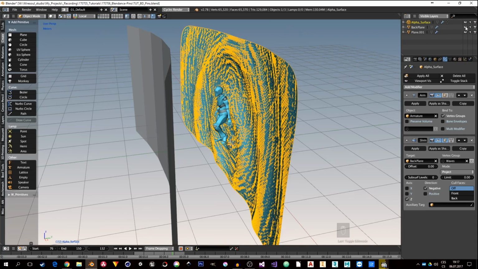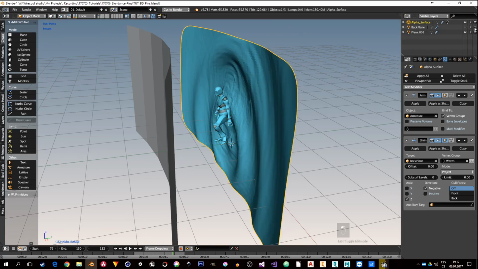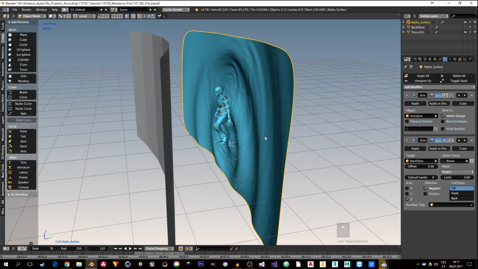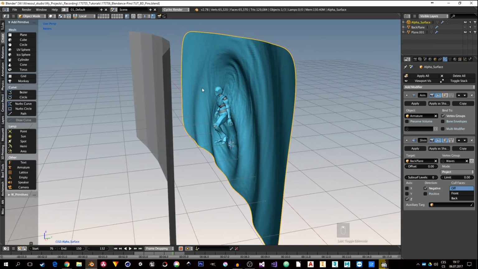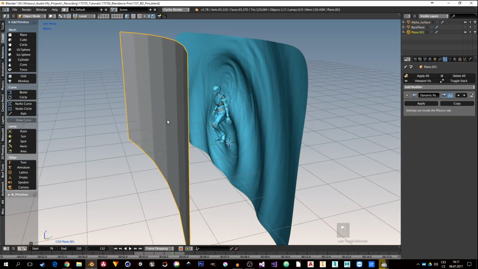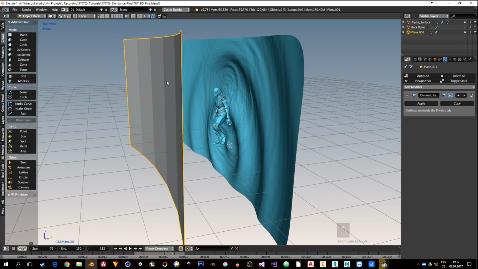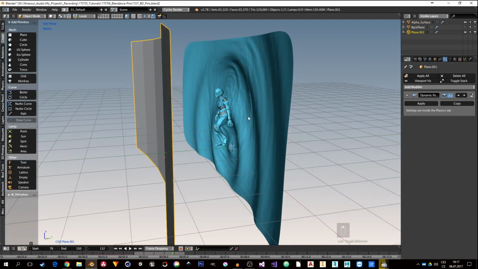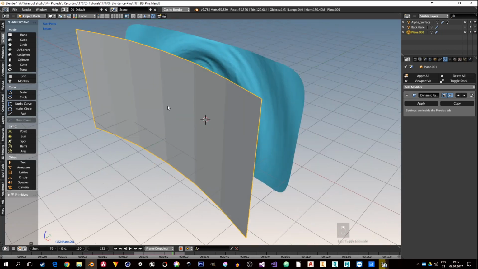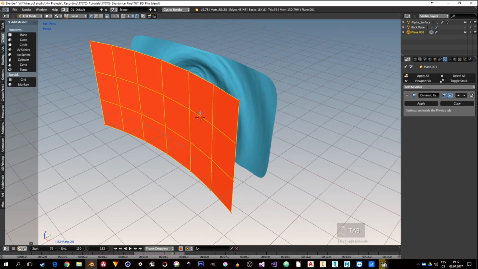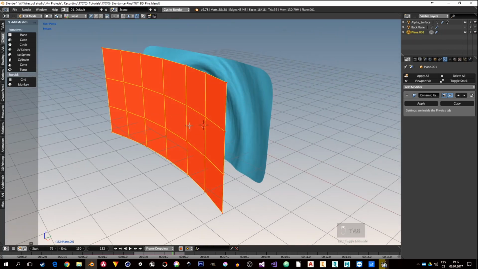So we can hide the back plane, and we really don't want to render it either. So now all we've done is just make this one object, so it's one geometry, and we will again shrink wrap this on the denser and the background plane. So we need as much even geometry as possible.